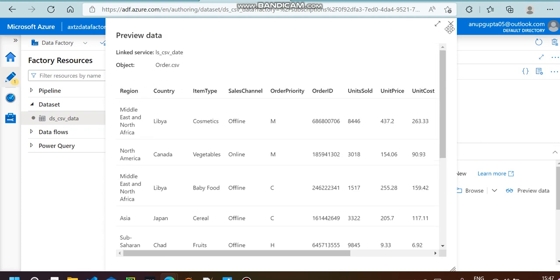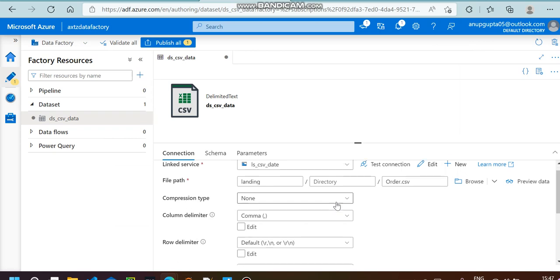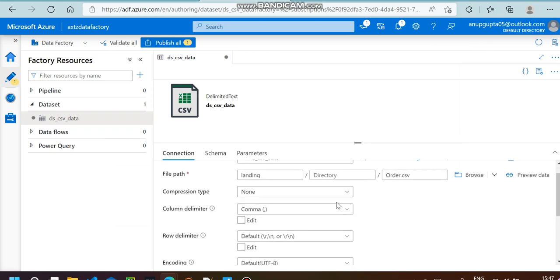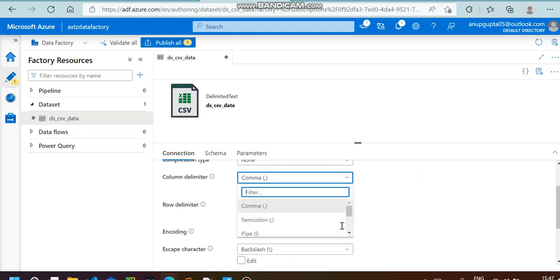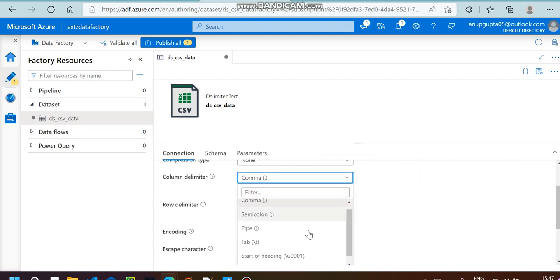And there are a lot of options present. If you are working at a project level, not only comma-separated CSV files will come, you can also use user-defined delimiters, like pipe, tab, or semicolon. It's a comma separated file, that is the real practice.